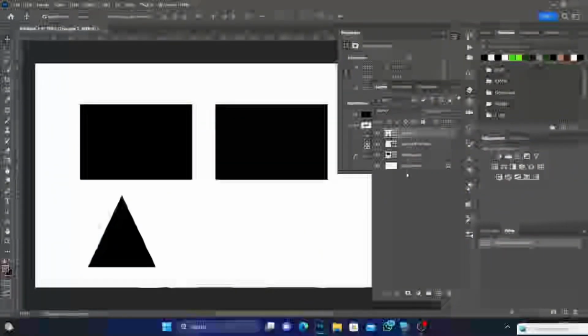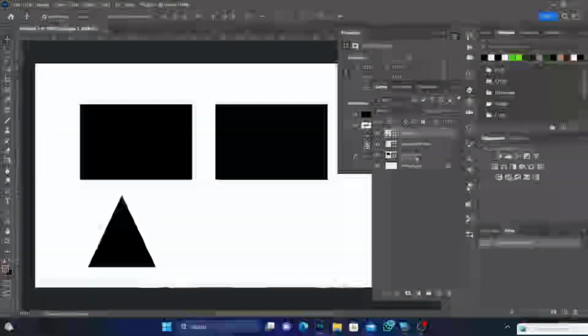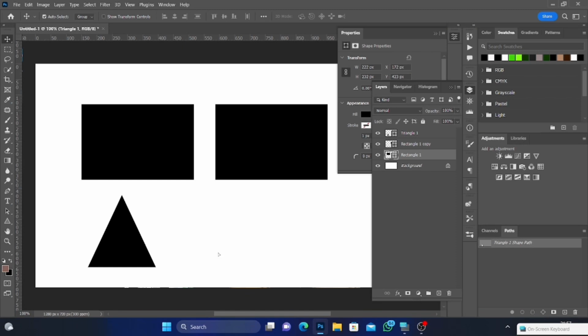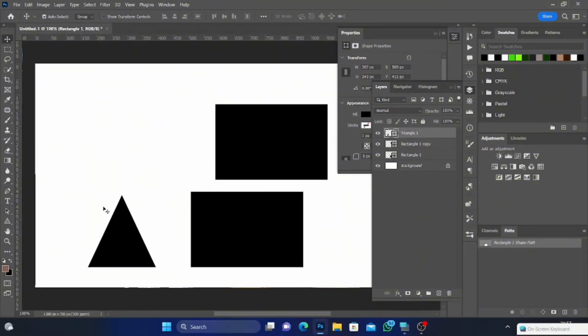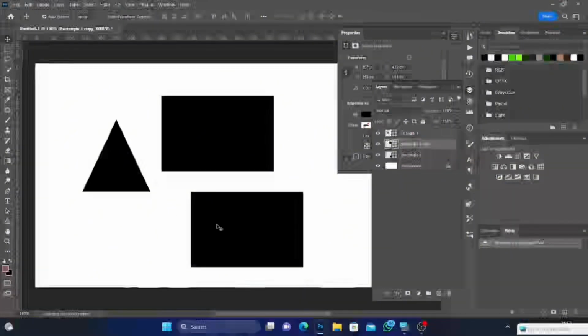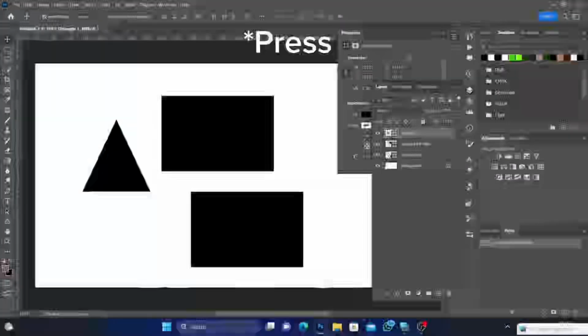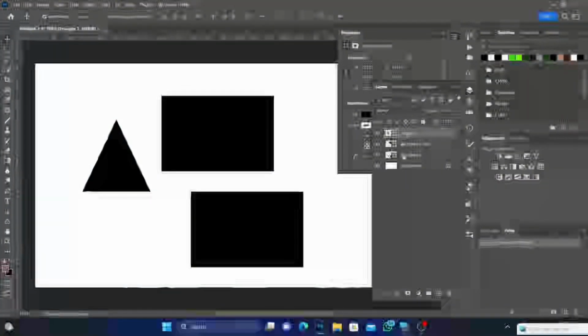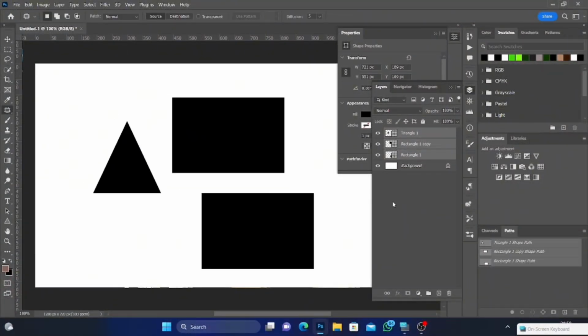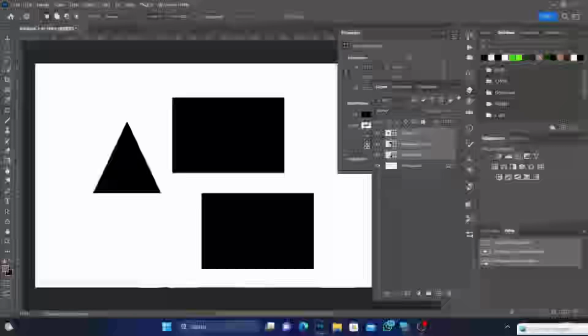So these are the layers. There's a triangle. There's the second rectangle. There's the first triangle I drew. So you just tap on it and then you move it. And then you tap on it, you move it. You tap on it, you move it. Now, if I want to move all these 3 shapes around the working area, I just have to select the first one and then click and hold Shift. You click and hold Shift, and then you click on the last one, and there you go, you have everything selected.